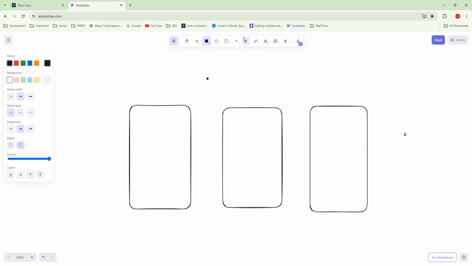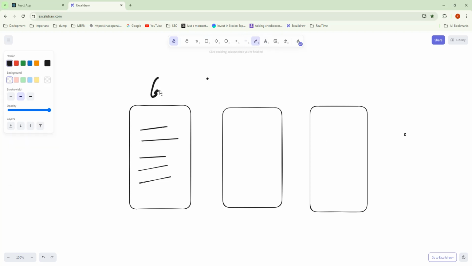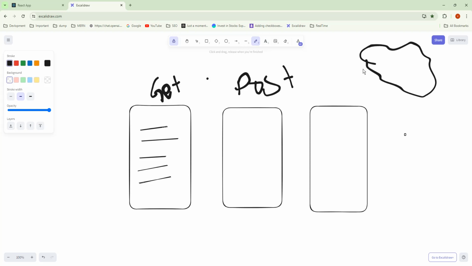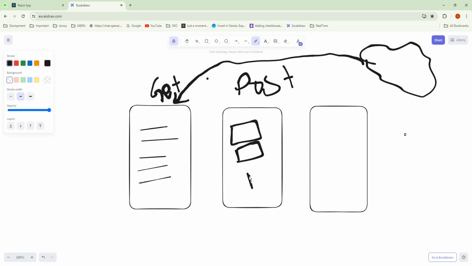So here the data will be loaded like this. This we know. This is for the get, a get request. And the post, so post means what? See, this is a JSON placeholder server. Get means it is coming as get data like this. Post means you have two text boxes, or however many text boxes you have, and you are going to submit here. Once you submit, that data is sent as a post.